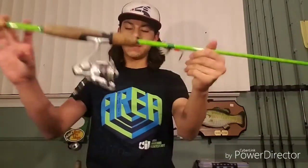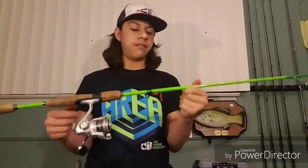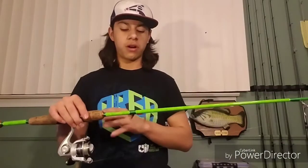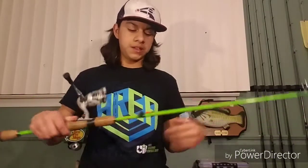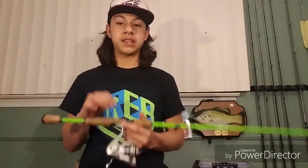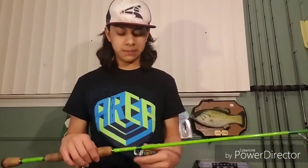My next rod is the Berkley Trout Dough Series rod. You have seen this rod before. I've had this rod for quite a while, and the only thing I really use it for is PowerBait fishing for trout, or maybe put some worms on there for bluegill and stuff. It is a 6'6" ultralight. It's not so much 6'6" anymore, because a propane tank fell on top of it while I had it laying down in the bed of the truck, and the tip broke off.